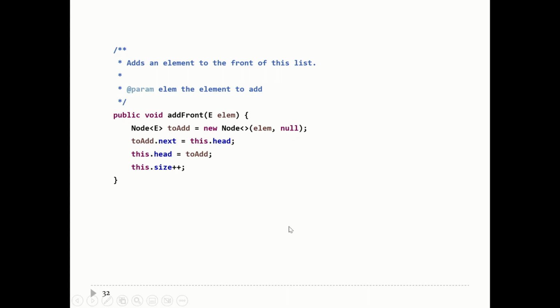That's right. Just like with add, if the list is empty, you have to update the back node too. So somewhere in here, probably here, it depends on whether you update before or after you update the size. Before you update the size, if the list is empty, you have to set this dot back to equal to add. If you do it after you update the size, then you have to check if the size of the list is 1, and then update this dot back so that it points to add. But yes, there is a special case missing here.